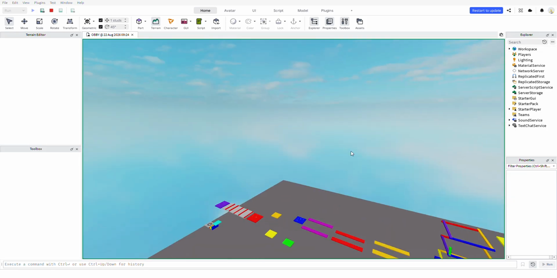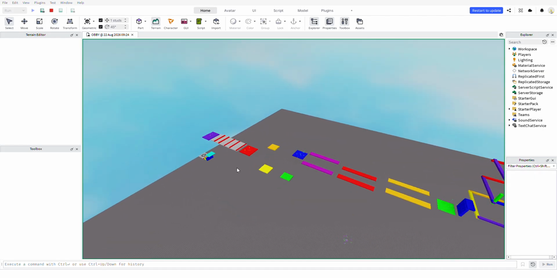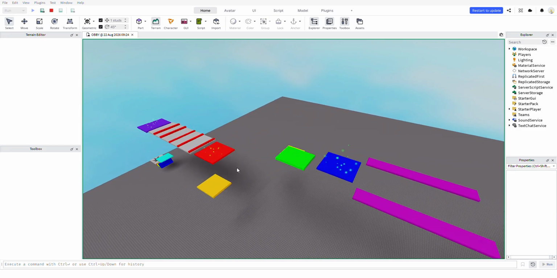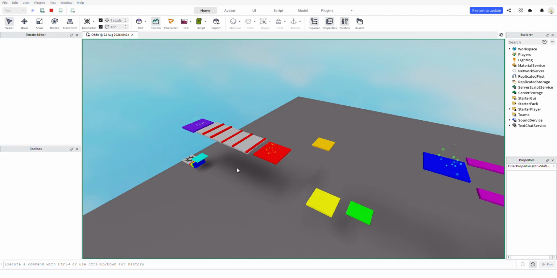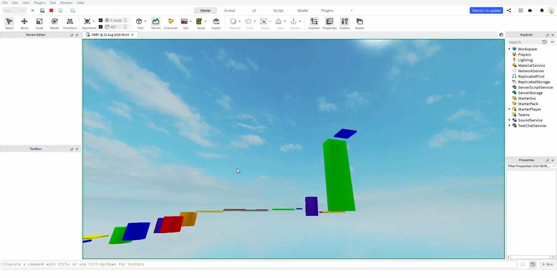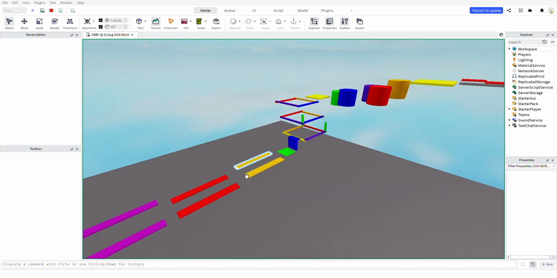Yesterday I left off of this, and you might be wondering how I made all of this. Well, I do have code of it. This is not overlapping. This one goes up, and this one just goes like that. See? Totally a part of each other. I also have some jump pads and some cylinders.